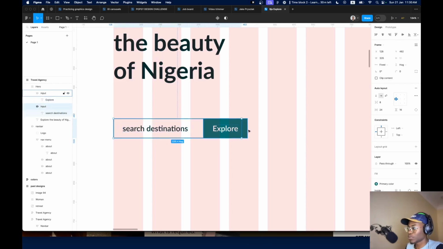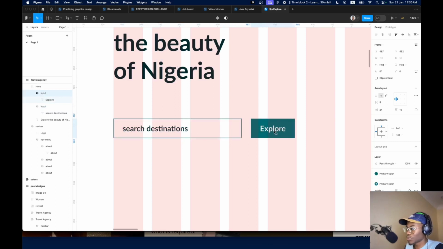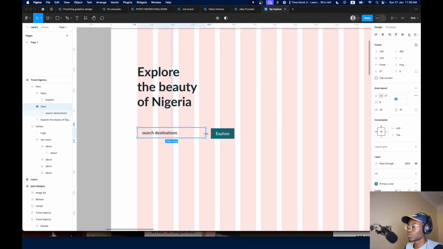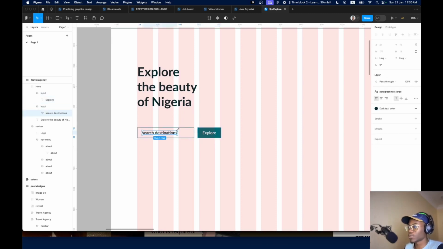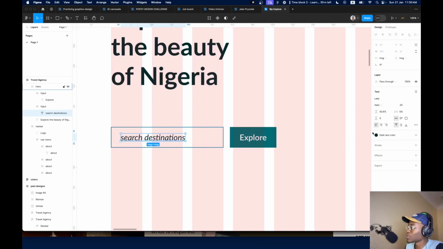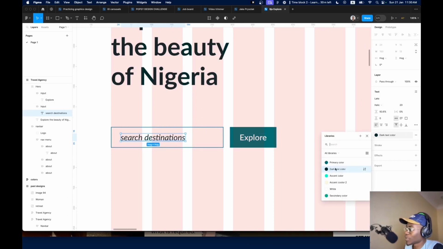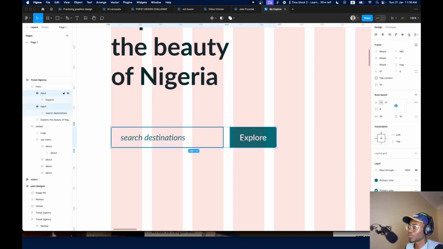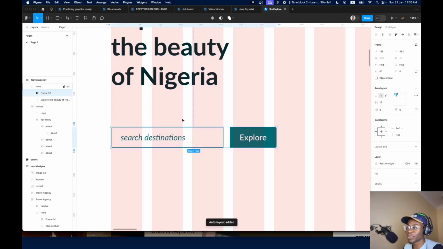The point of dragging it is because it's an input field. So it's not meant to be. Let's look at it. We can give it just this 3. Yeah, the distance between the two should be 24. Make it 16. Yeah, and over here, search destinations. Yeah, once I did before, my previous design was to give it italics. So I still want to keep that. And yeah, the color. When I say the color is not bad right now, but let's give it this. And now if we do this together, Shift A, we've gotten our input field down there already.